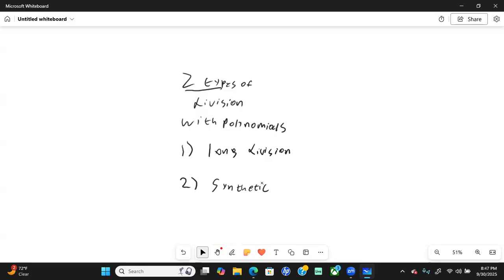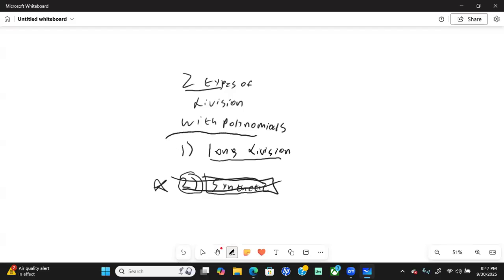The main one I personally like to use is long division, but the one that's easier to use in the future, whenever we get into huge equations, is going to be synthetic. We're going to be using synthetic division quite a bit over the next couple days. For that reason, since I cannot be there today, we're not going to talk about synthetic division yet. I might introduce the idea, but today, our main focus will be long division.